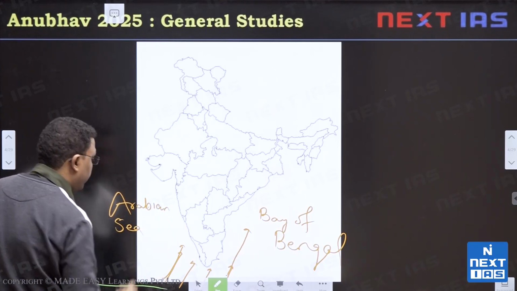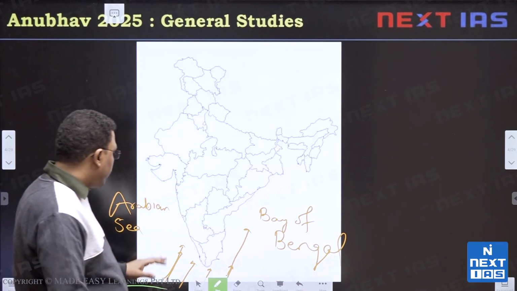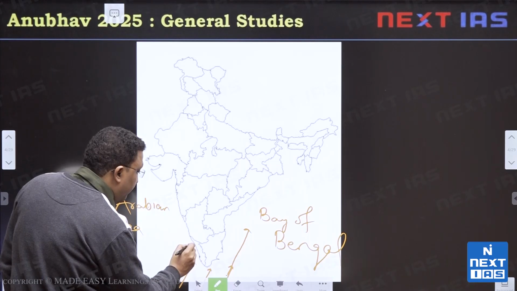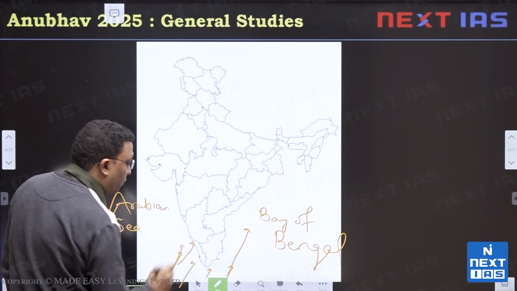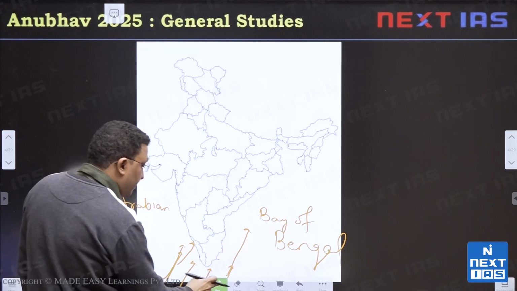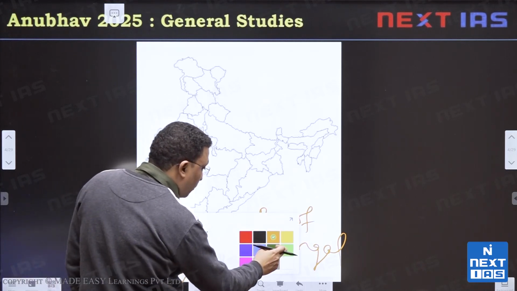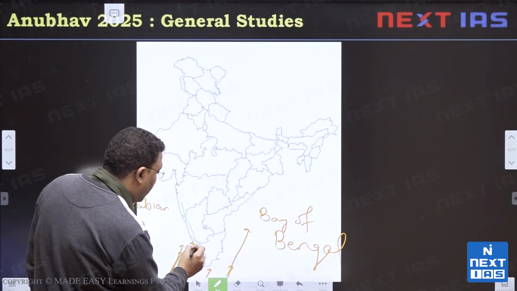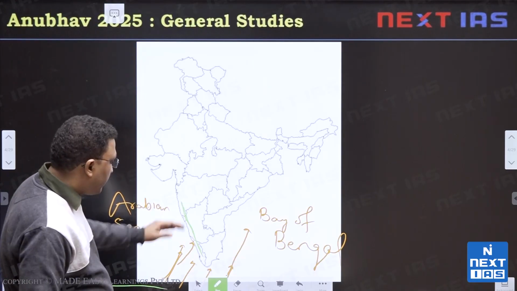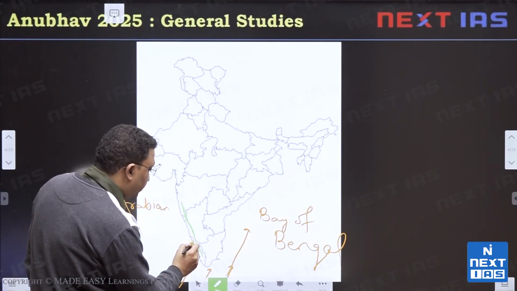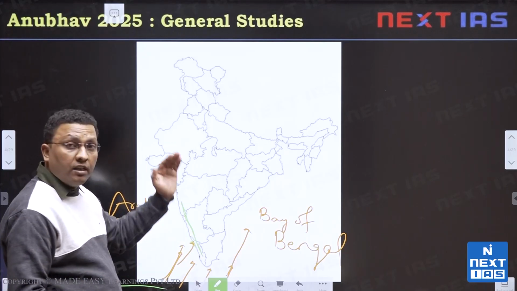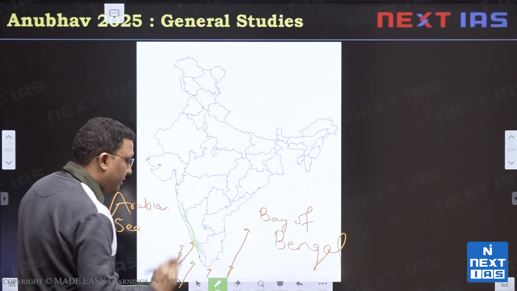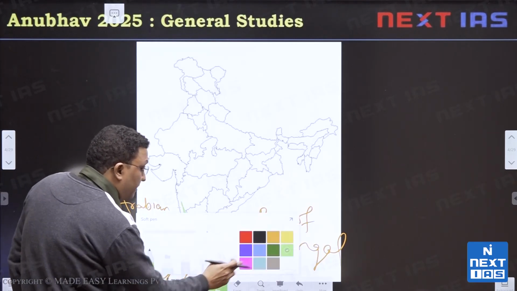Arabian Sea branch, right? Now let's see what happens to Arabian Sea branch. So Arabian Sea branch advances like this and it first hits the Kerala coast, right? And what happens here, as soon as it hits the Kerala coast, it encounters the Western Ghat that is standing tall here like this, right? So Western Ghat obstructs these winds and these winds rise along the Western Ghat and they cause orographic rainfall in these areas, right?